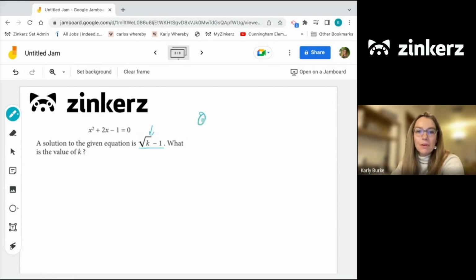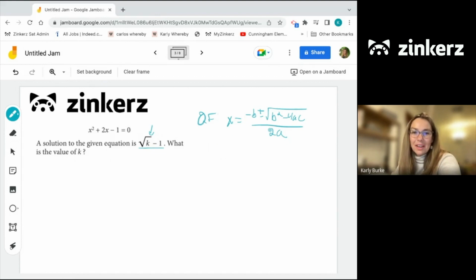Well, the quadratic formula is that x is equal to negative b plus or minus the square root of b squared minus 4ac all over 2a. I used to have a song that I was taught to remember that, but I'm not going to sing it to you right now. So notice here how I have something in the denominator. So if I solved this using the quadratic formula, I would be dividing by 2. But here I don't have dividing by 2. So let's complete the square.